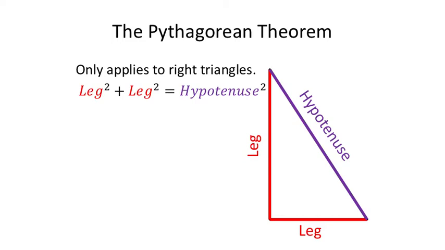So, Pythagoras was kind of like the king nerd back in ancient Greece, and back in those days they didn't have Xboxes and Call of Duty. So what did they do? They got together and they did math.